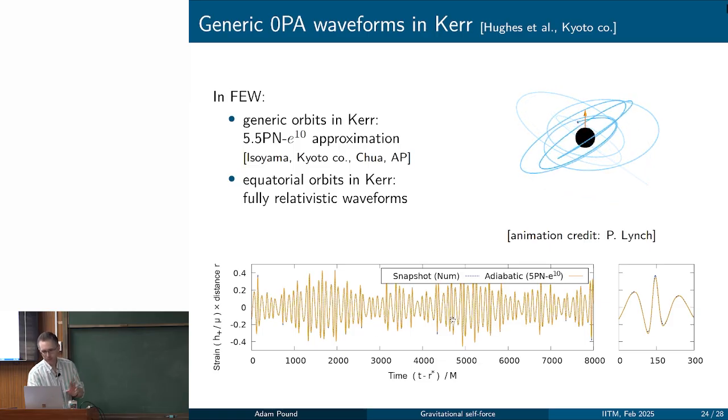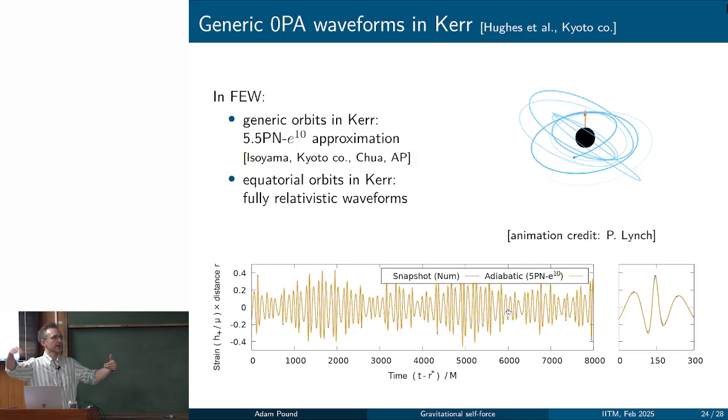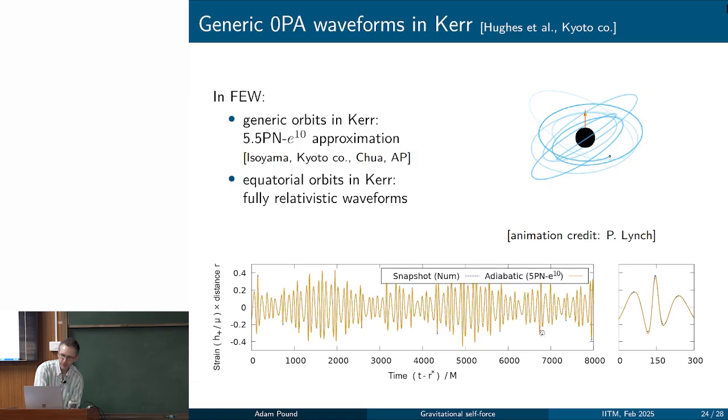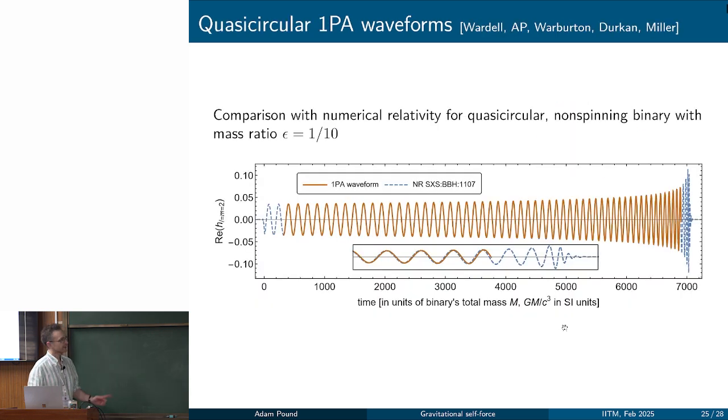I'm showing you two. One is the analytic one. One is actually what I call the test mass waveform. So no evolution, it's just fixing a geodesic orbit and reading off the waveform from that geodesic orbit. And you see on this very short time scale, you can't really tell the difference. It's only on the long time scales that you really see the impact of evolution. Okay, so that was the state of the art in 0PA waveforms.